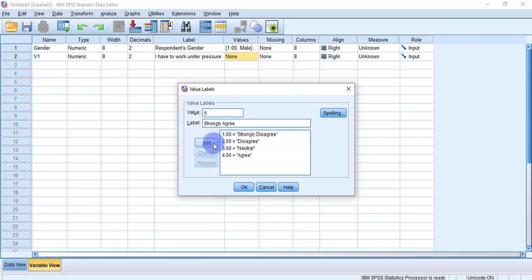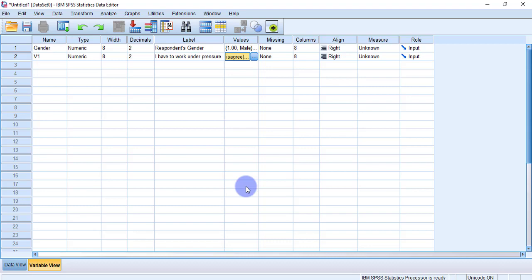So one by one you have to define each value here for each variable.